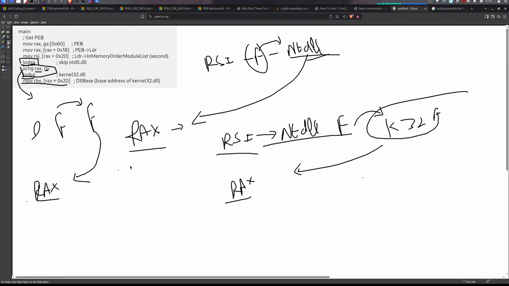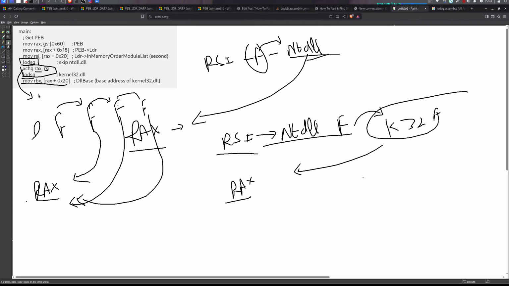So we repeat it over and over again so that we can jump to different DLLs. So next when we jump, this value gets stored in RAX, but we have to exchange the value between RAX and RSI. We have to swap the value, then we again do LODSQ, then we will jump to another DLL.